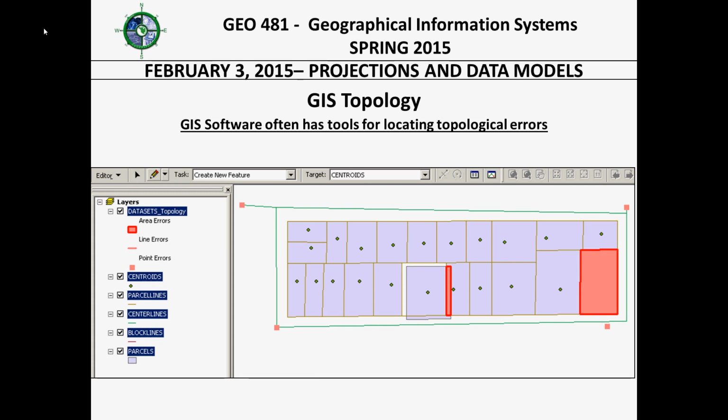I accidentally removed this person's property and notice that it flagged that as an error because in this data set, I'd set up a topology that properties can't overlap. So by moving that by accident, now I'm violating that rule, and you see the red there. Additionally, here I accidentally moved the centroid for that property outside of the polygon, so that also generated an error because I had set that up as a rule.